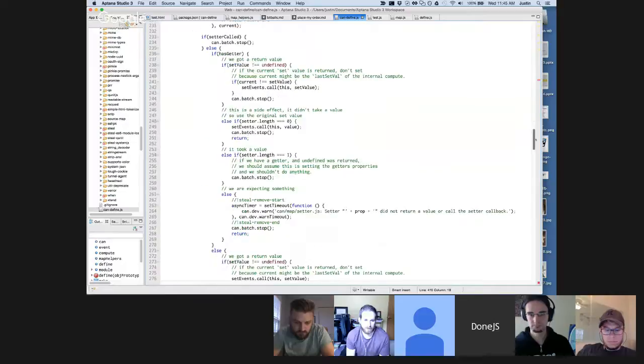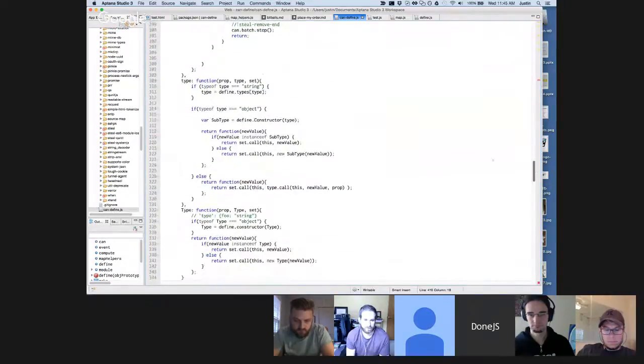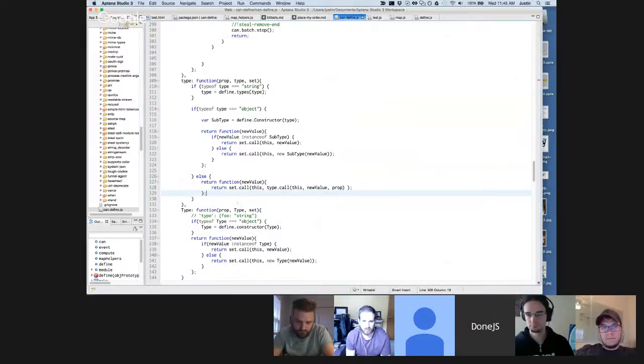So where's a small example? Here, for type, is the old setter. It's calling that after it does the type conversion. Now, if this were on the prototype, it might be calling this dot the next stage of set, just like the older one does.